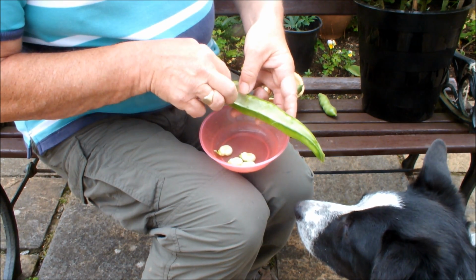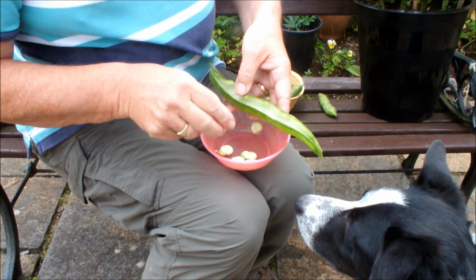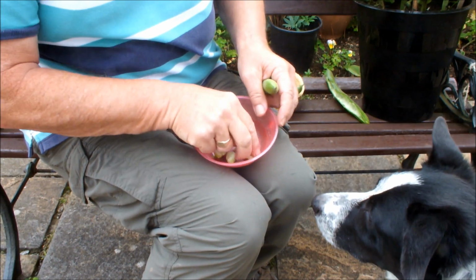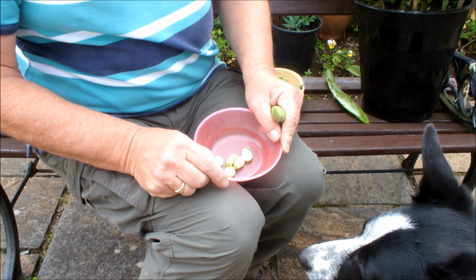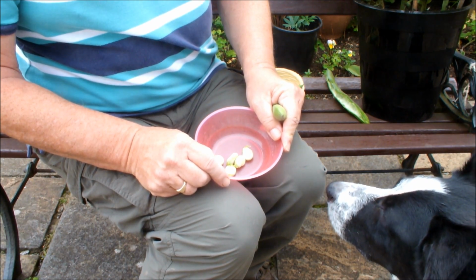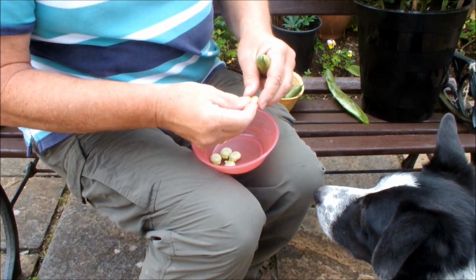Somebody was asking me in one of the comments how bright Molly was, what an intelligent dog she was, and what did I put that down to? There's only 2 words: Border Collie. That's it, Border Collie. Hold on, Mol.